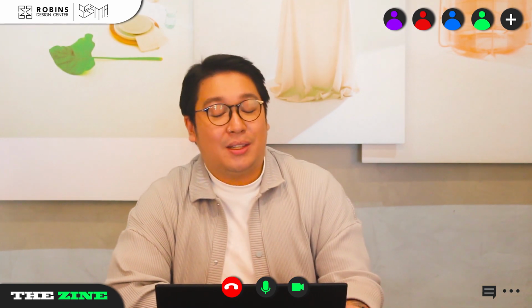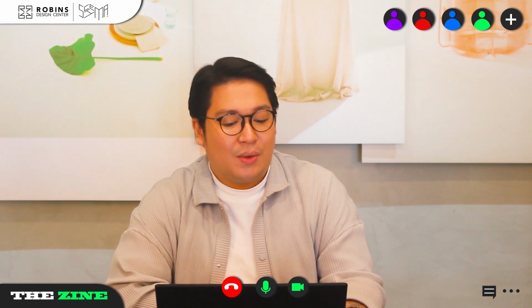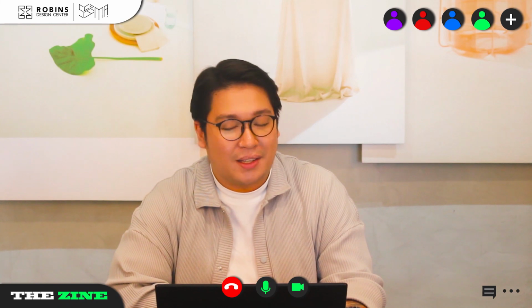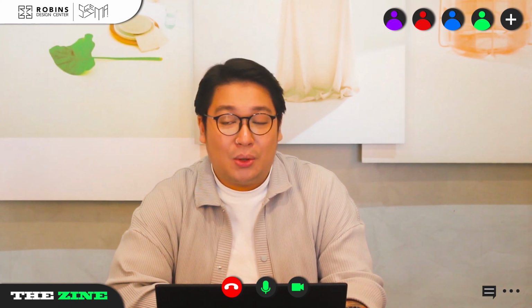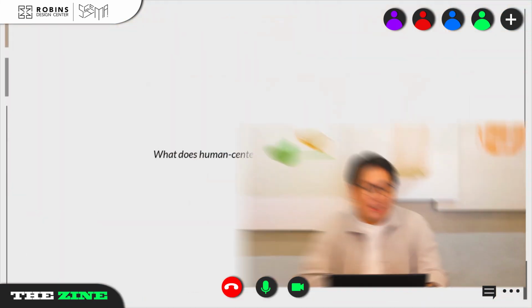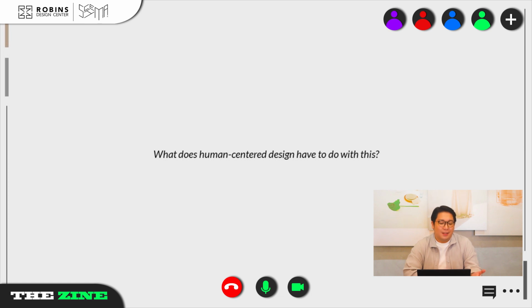Earlier, we talked about what human-centered design is. We have also seen that the term VUCA is ever present and we need to constantly respond to it. Ngayon, what does human-centered design have to do with all of this? Well, let's now look into the five-step process, which is used in the context of this presentation and as a primer on how to have a human-centered design mindset. I have clustered the five-step process into three main talking points para mas madali.